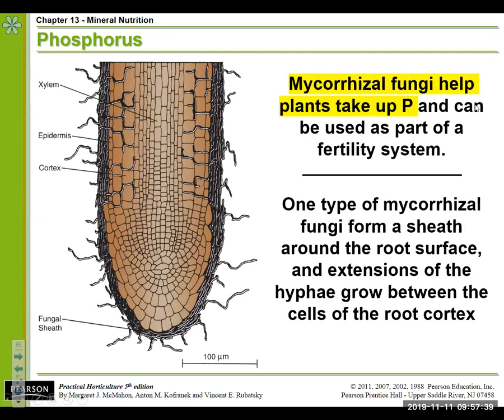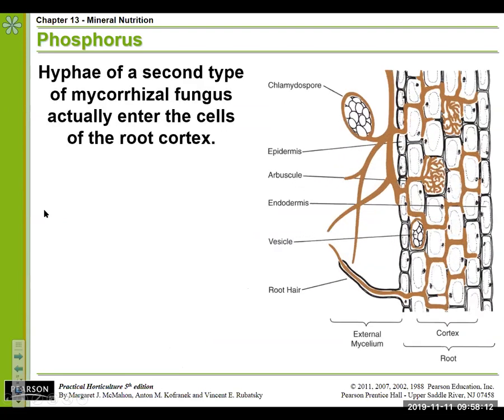And we actually have a similar symbiotic relationship for phosphorus with plants, except this is with a fungi, mycorrhizal fungi, that form a sheath around the surface of the roots and basically are growing into the roots of the plant. It's kind of the same deal, a symbiotic relationship. The plant is providing the sugar and a habitat for it, and the mycorrhiza is helping to take up phosphorus into the xylem of the root.